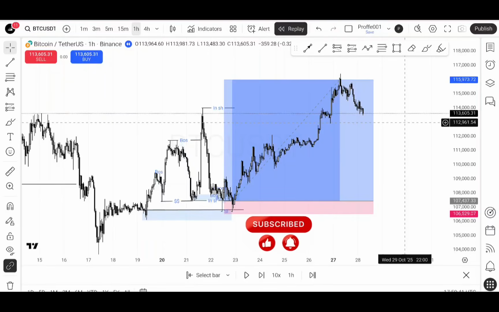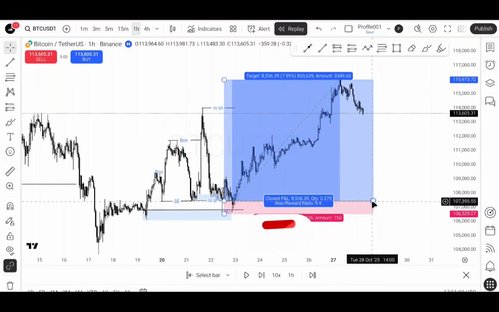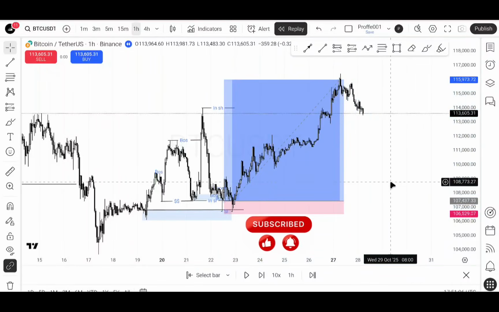Minimum 5. The reason why I'm saying 5 is because one pair will not give you multiple entries in a week. One pair might just give you 3 entries in a week. It might give you one on Monday, it won't give you on Tuesday, it won't give you on Thursday, it might come and give you on Friday, even 2 entries. So sometimes when you don't see entries like this, you become depressed. And when you become depressed, you start taking drastic decisions. Anything that looks like an entry to you, you enter the market, and at the end of the day, you end up blowing your trading account. Look for 5 pairs, maximum 10 pairs. Don't go and gather all the pairs and start blowing your money up and down.